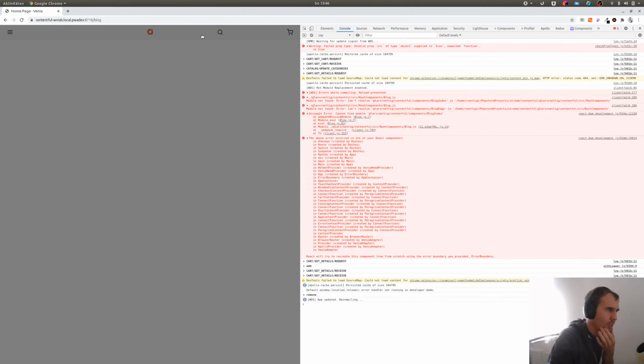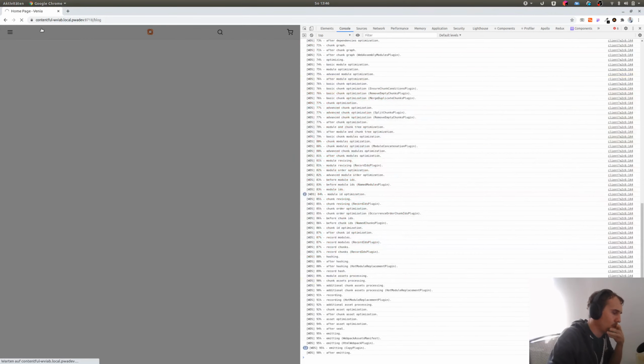Remove the conditional rendering, but I think it will also not work.